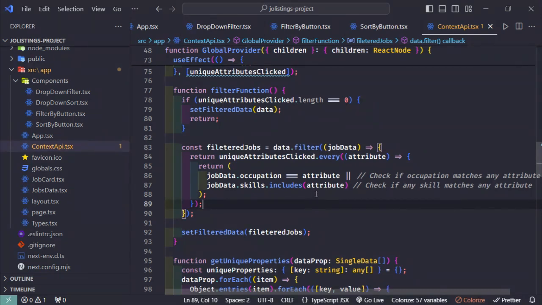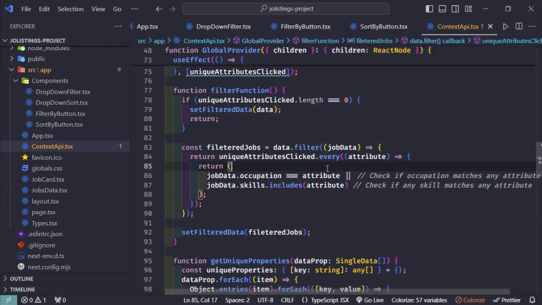If it is returning something, or the occupation that we selected is equal to the attribute that we're having in the array, if both are true, we are going to return true, because we need to only return true. That's why we use the every function.